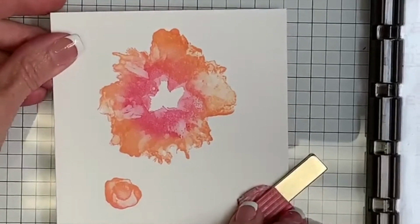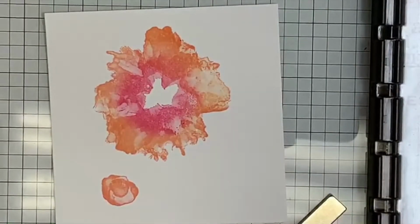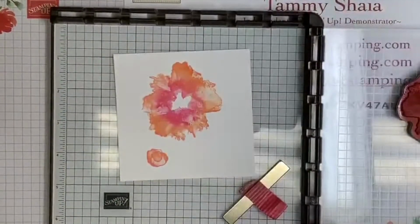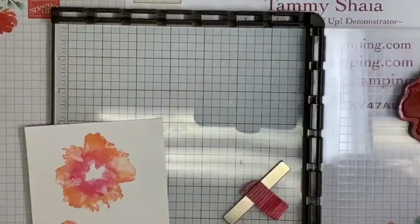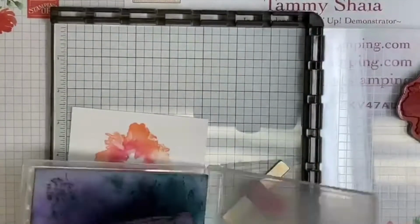Okay. All right, so I'm happy with this. This is what we're gonna use. Isn't this fun? And again, this technique was on the official Stampin' Up! Facebook page. The artist and designer was Tammy Hewlett, all right? I'm gonna clean this stamp before I close my Stamparatus. That way I don't get ink all over the grid.